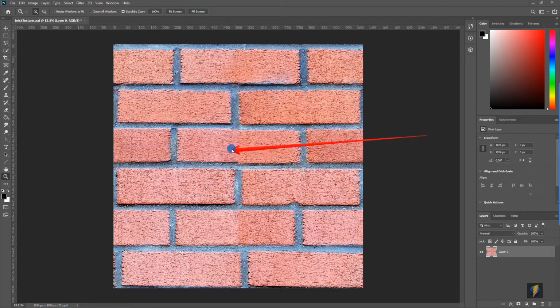And now I just have on the vertical this area here from this brick all the way to this brick down here. I still have a seam there that I'm going to eliminate. I'm not going to be talking through that, but more or less I'm going to deal with it in the same way that I dealt with this area as well as this area, simply by using my clone stamp.